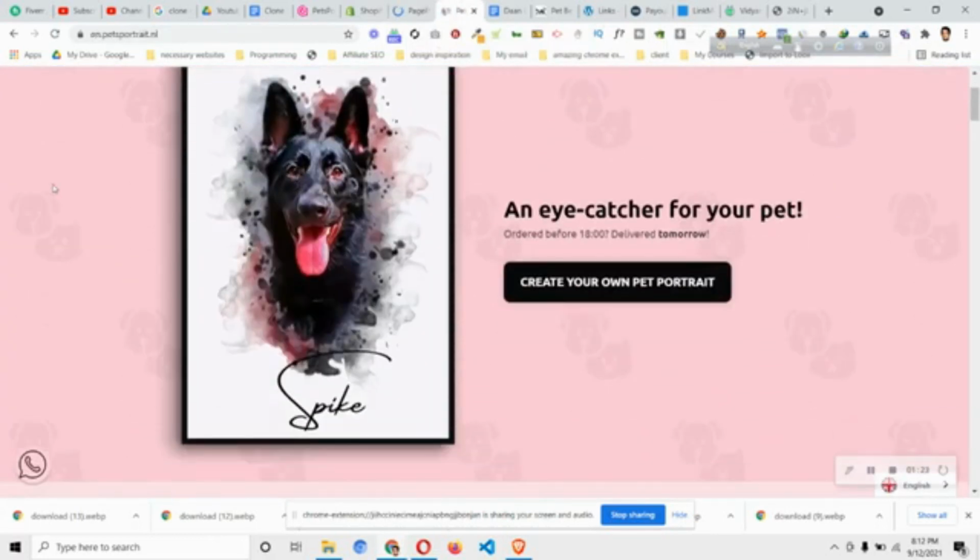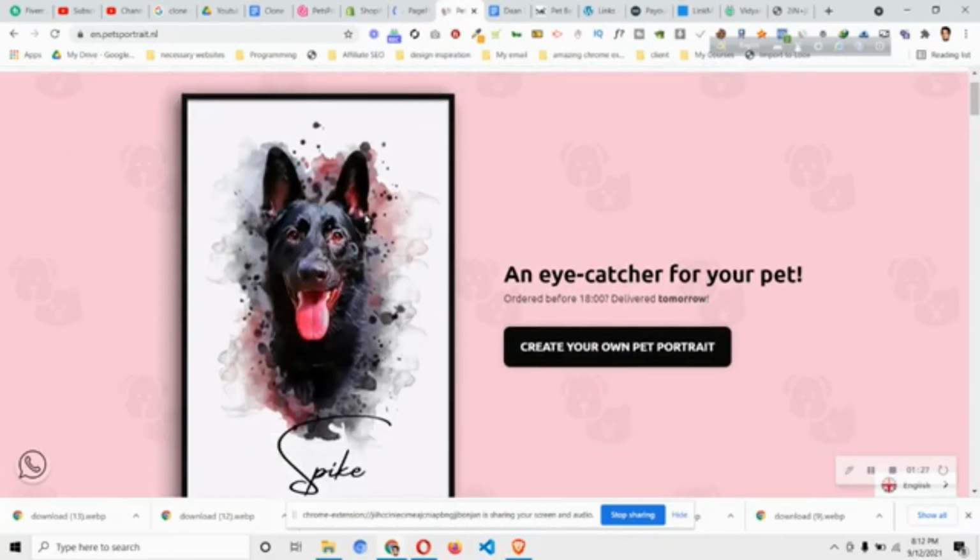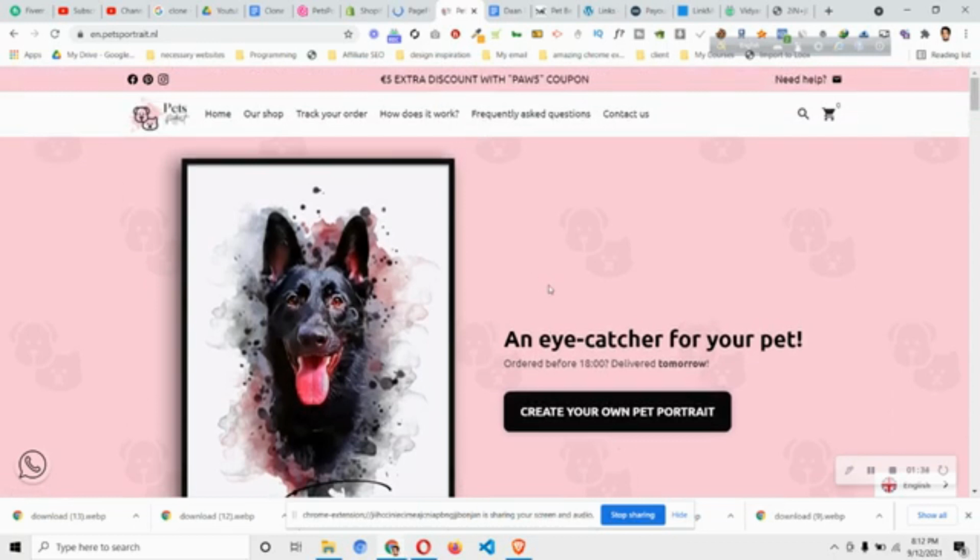So let's suppose we want to do this first section. First of all, you have to understand there is a background image here, and on the left side there is an image, and on the right side there is a text, a paragraph, and a button which will redirect people to the collection page.